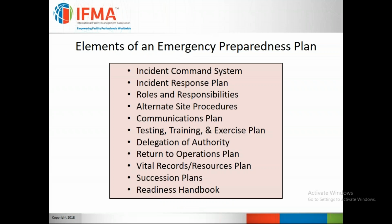So a big question. Some of your stakeholders might have had these questions, and you might have had to present on these before: what should be included in your emergency preparedness plan? Those plans can look different for each facility, for each location, for each site, for each client. How do your stakeholders define emergency preparedness, and what's important to them to have in a plan? This might look like a long list of detailed and important elements, but each plan is going to look different as it's catered to your stakeholders.